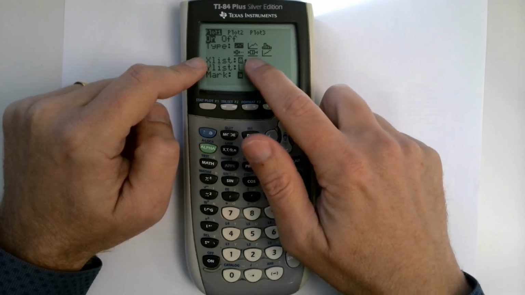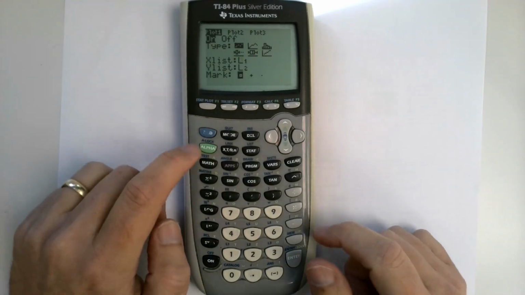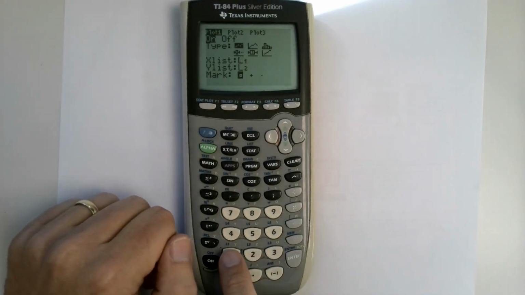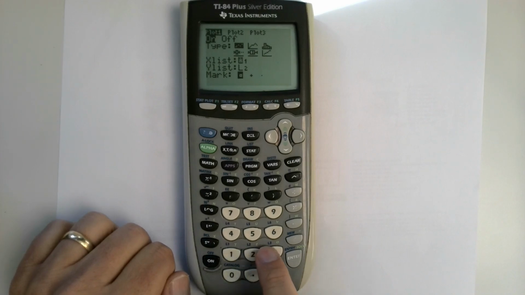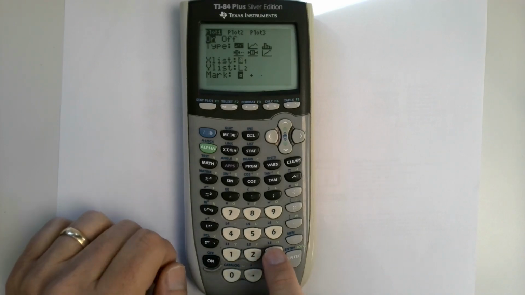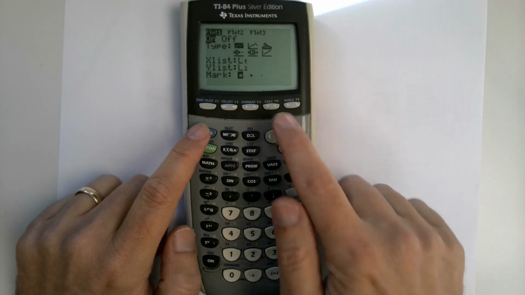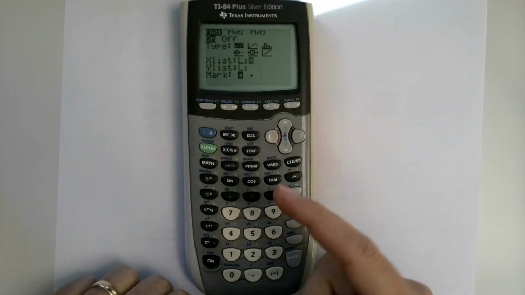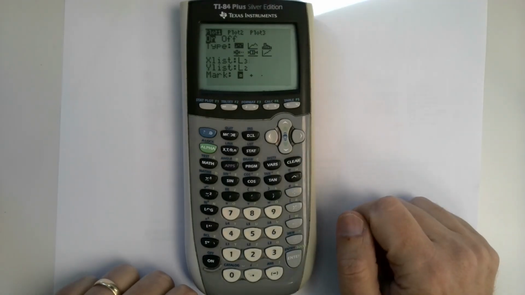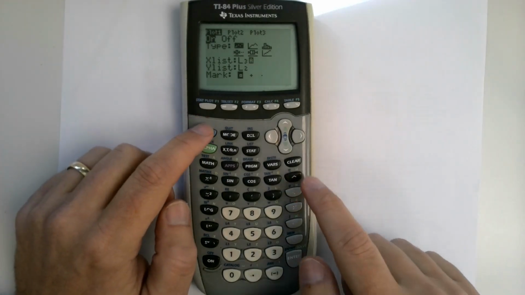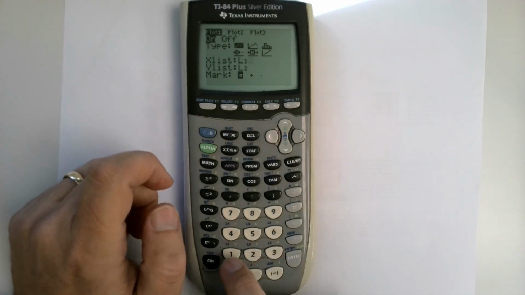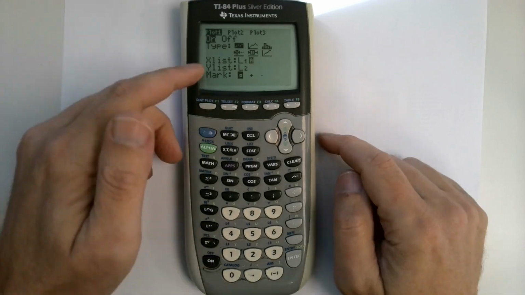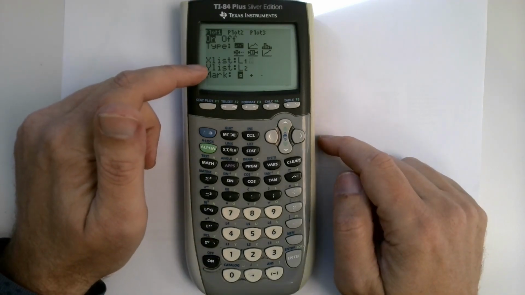If you don't have that there, or if your x values are in, let's say, list 3, the list variables are written right along here using the second button. So for instance, if my x values were actually in list 3, I would go second L3, and now the calculator would know to grab the x values from L3. Okay, but that's not where they're at, so I'm going to go back here and put it back as L1. So yeah, my x values are in my L1, my y values are in L2, so that's good.